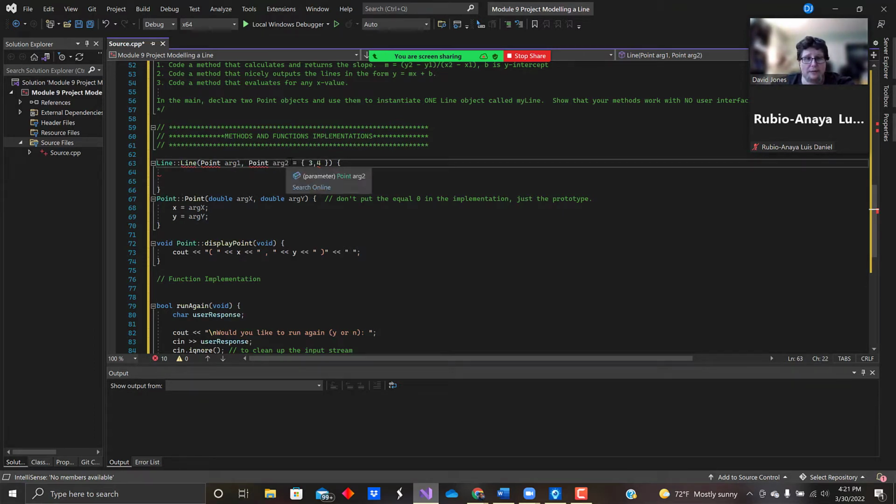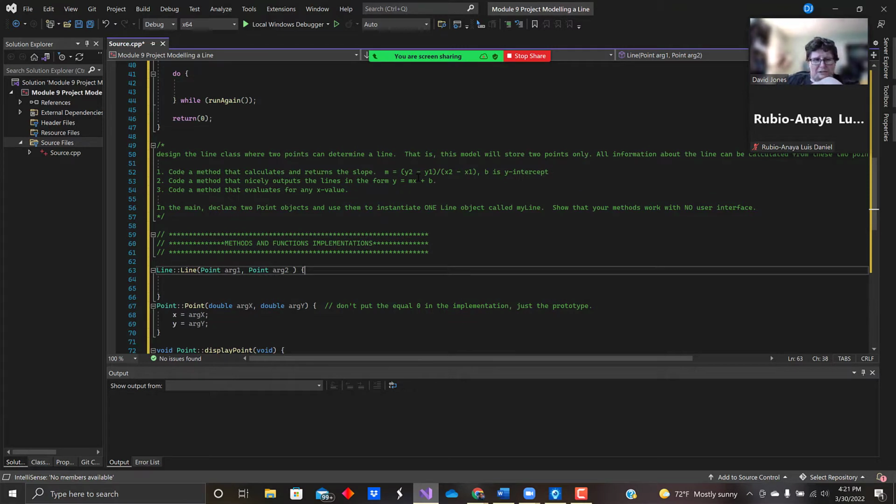They only go in the prototype. So we'll do that here. And what are we going to have in here? Well, the slope and the intercept are points or are values. Maybe we should make values.